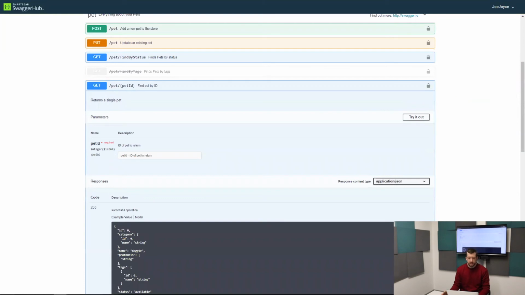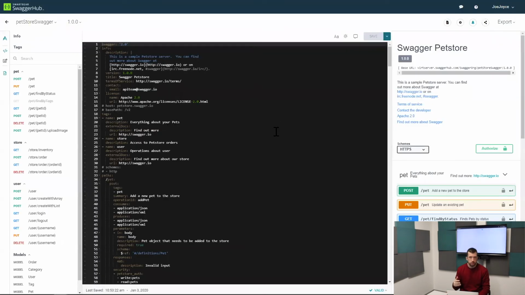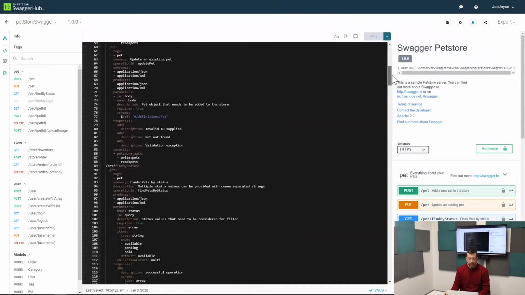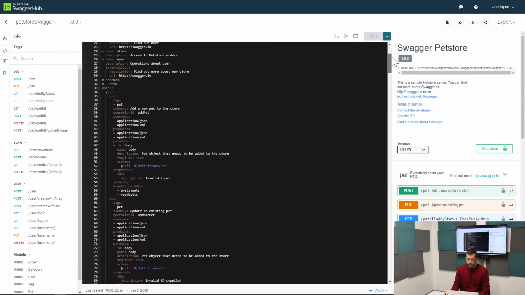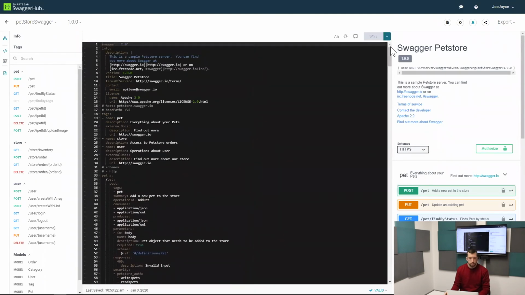As a designer then, I have a lot more options available to me in terms of what I can change in the API definition. So obviously I can change the API definition itself by editing the YAML here in the editor. And as I add and remove components here, that's automatically reflected in the documentation as well, which is a useful feature of the tool. So the documentation is automatically kept updated with the definition. I can also collaborate within this kind of IDE view.